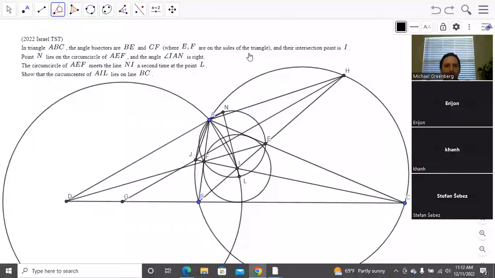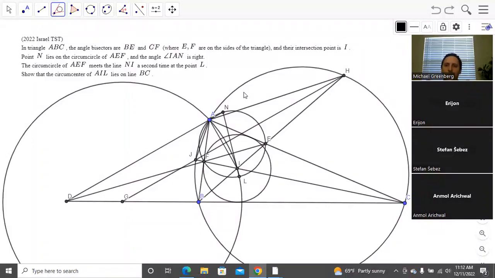Yeah, what was the point of N again? The angle. I mean, it might be easier, might be easier to just let these two circles intersect at L prime. How do we know that GA is tangent? Do we know that GA is tangent? Is that what you're asking? No, yes. I haven't proven it.